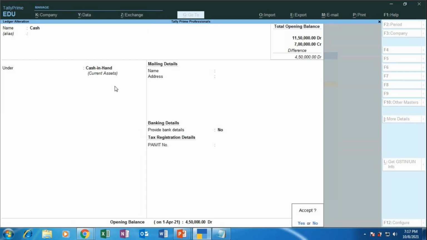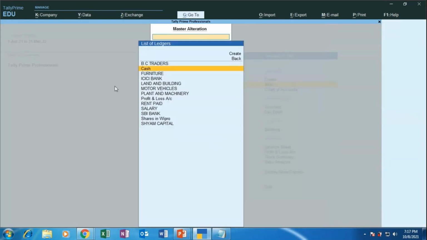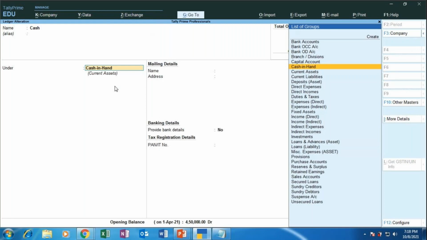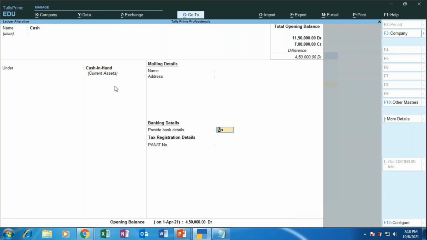After selecting alter in that ledger, what do we have to do next? Even I missed it. How many of you missed it? Okay, fine. Listen to me. The ones who have missed this, it is not an in-between step, it's the main step you have missed. In the ledger alteration window, you come straight to the opening balance, but don't make any change in the cash account.